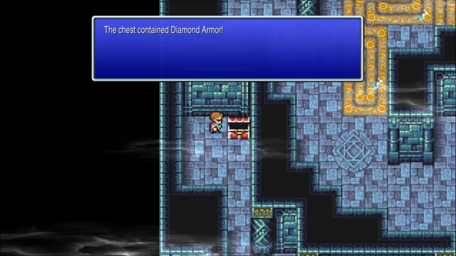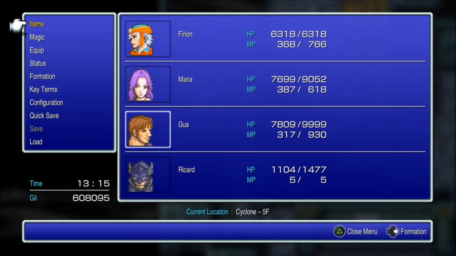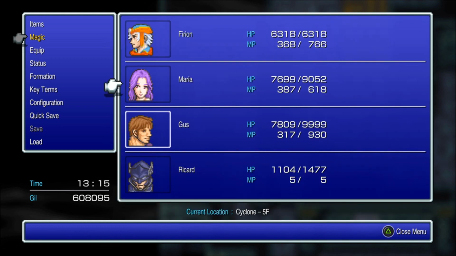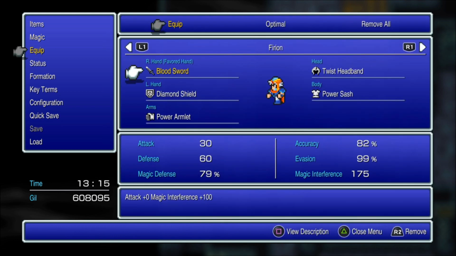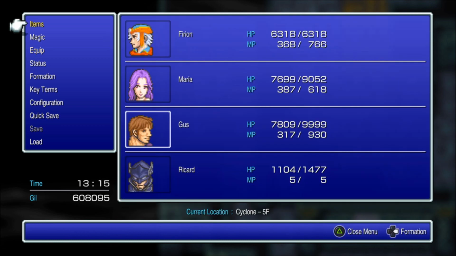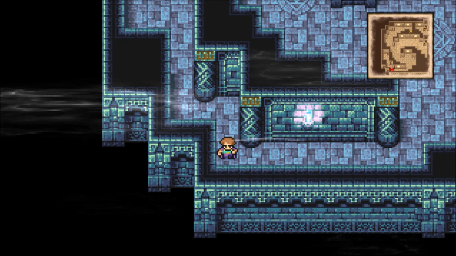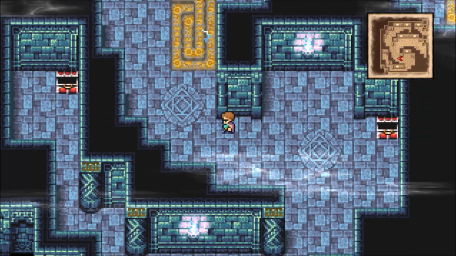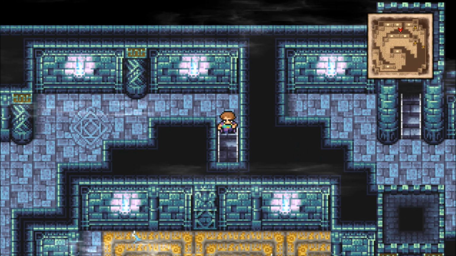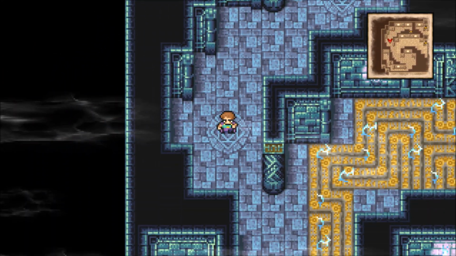Oh, but at least I got something good from that. Diamond armor, at least. Let's see. I might as well use some magic now. So, if I can equip diamond armor, let's see. No. We'll put a rune axe on. Yeah, so the rune axe is now going to be in the hands of the axe murderer. And now he is going to be a fantastic weapon of mass destruction.